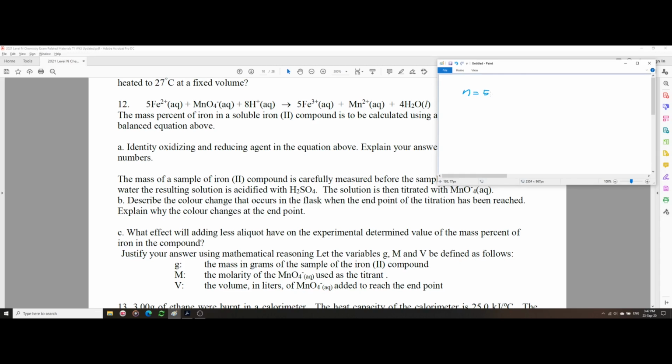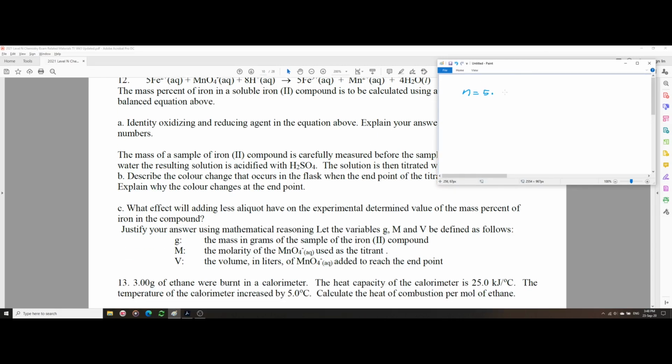So yeah, 5 times, or if you want to take it as a rule, it's coefficient times the number of moles. If you have two separate coefficients, you have to take ratios, but let me not go through that. So the coefficient times, what are we given? We're given the molarity and the volume, so we get the number of moles. And number of moles times the coefficient gives us number of moles of what? This is the number of moles of the iron.